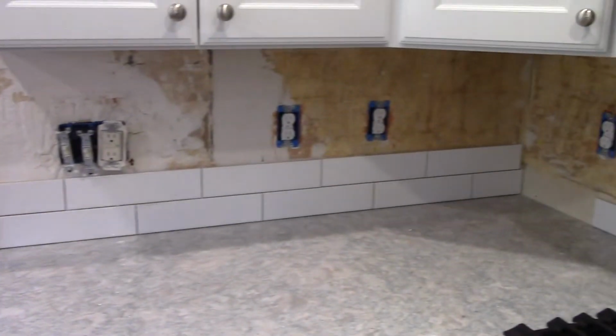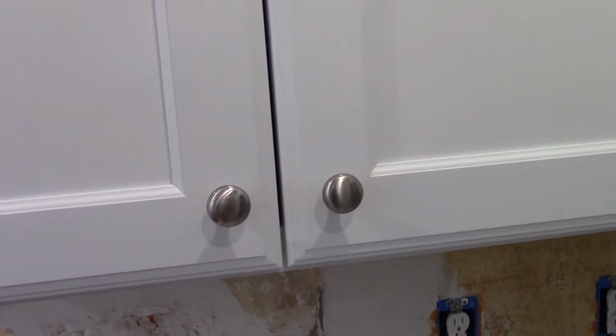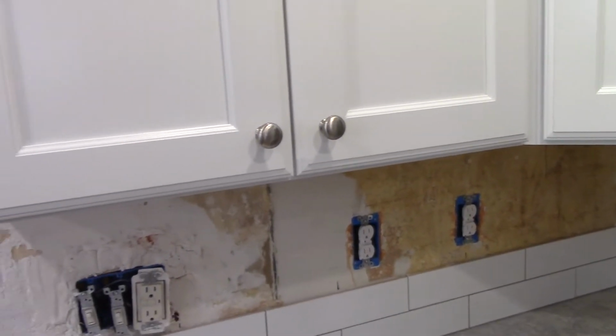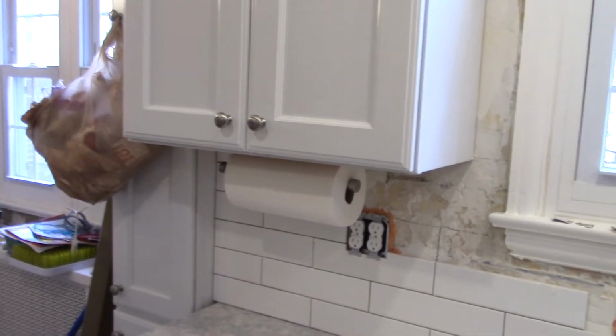Anyway, I don't remember where we left off last time. I know you probably haven't seen our knobs. It took us 2 months to pick. We were going to go with something a little bit more extravagant, but $2 a pop versus $10 a pop when you have 31 knobs, yeah, I'm not made of money. I'm trying to think of what else. Let's see, we got all the tar up from the floor in the hall. We've ripped up the carpet in the hallway, so now we officially have no more carpet on the main floor.